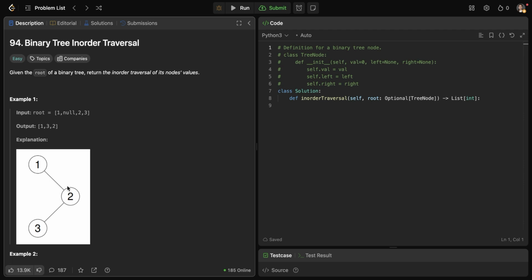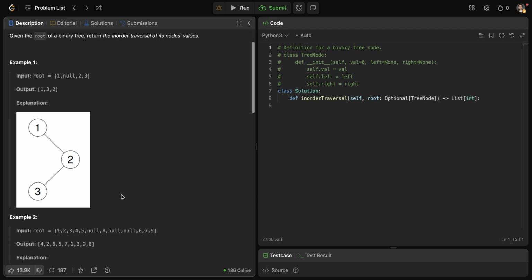In the right subtree, you will not add the root value directly, which is 2. You will first check its left subtree, which is 3 here. So you will add 3 first. If 3 has any other subtrees, you will check for them first and add the left subtree value there, and then add the root and then the right subtree. Subsequently, you will add the root, which is 2 here. So 1, 3, 2 is your output. Inorder traversal basically means you first take the values from the left subtree, then you move towards the root, and then you take the values from the right subtree. I hope that is clear to you.